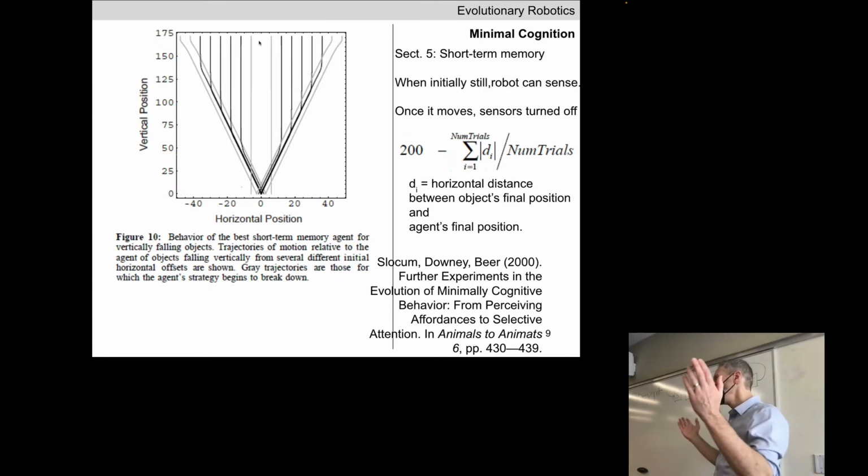These 2 in the middle, who knows what's going on, right? It's probably just something that it didn't see during evolution. So as we've seen a couple times already, the robot evolves to do a relatively good job, but it's obviously limited by its sensors and motors, as we've seen before.